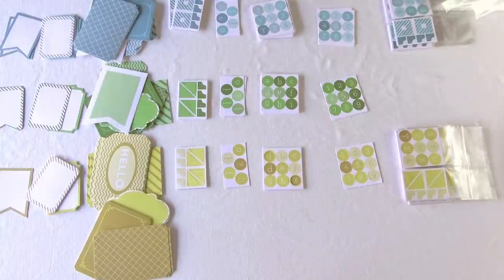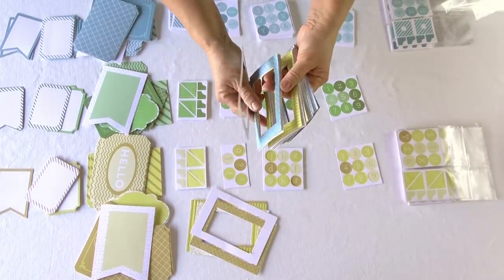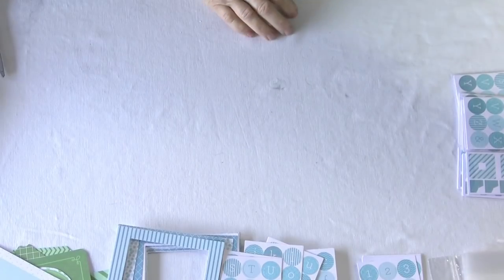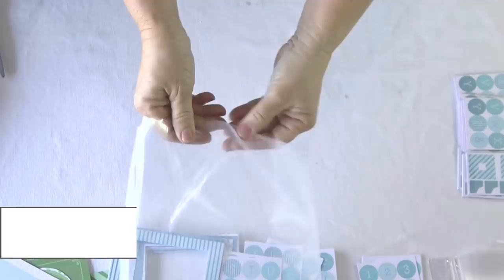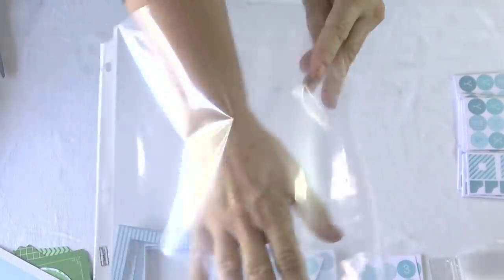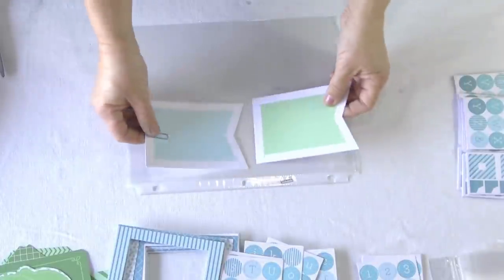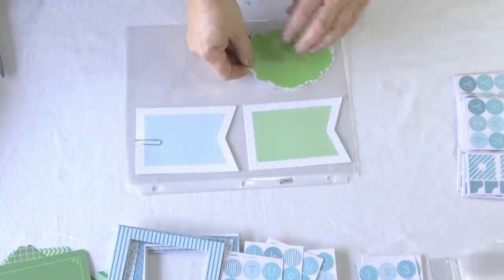The last thing I'm adding in here are these cute little frames. Now that I'm all done sorting and I know what I want to do with these, it's time to bring out my sheet protector. This is a plain sheet protector. This is the one time I recommend not getting them from the Dollar Tree. Go ahead and spend a couple of extra dollars at Walmart or your local office supply and get something that's a little bit heavier duty. Now I know I said the quads were silly, but I'm going to start with this just because it's the easiest way to demonstrate for you.